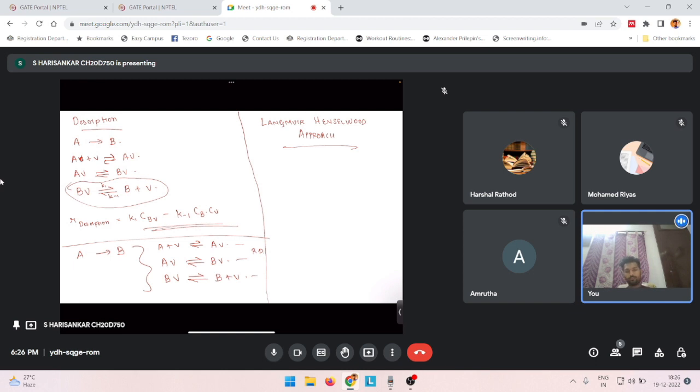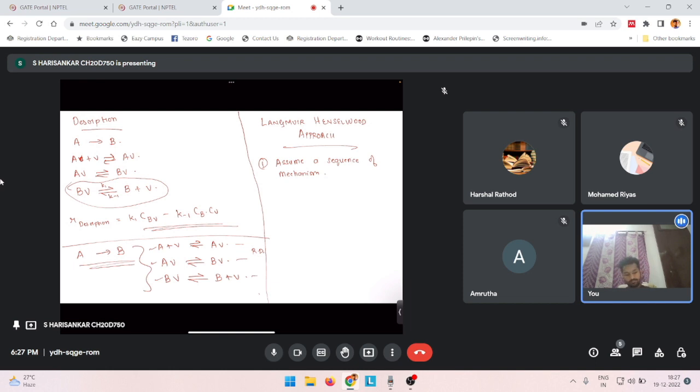So in this Langmuir-Hinshelwood approach, the first step is to assume a sequence of mechanism. So this is our sequence of mechanism that we did for this simple reaction A giving B, which is A getting adsorbed on a vacant active site, and A on the vacant active site, which is basically an activated complex, it will undergo reaction and reversibly give the product, which is also an activated complex. That means the product is also adsorbed on the active site. Then the product from the active site will get desorbed to give the product and a vacant site. So this is our sequence of mechanism for most of the general cases.